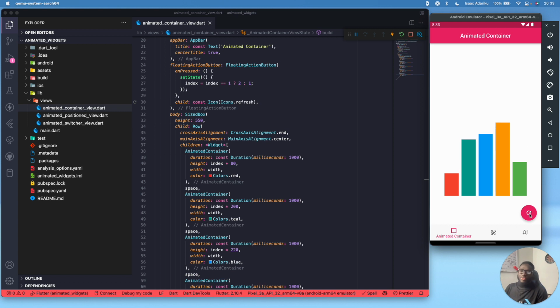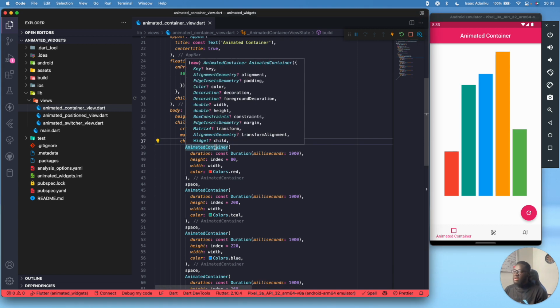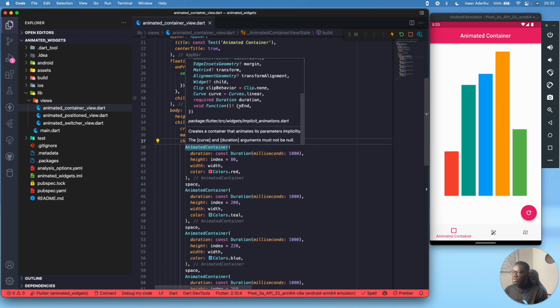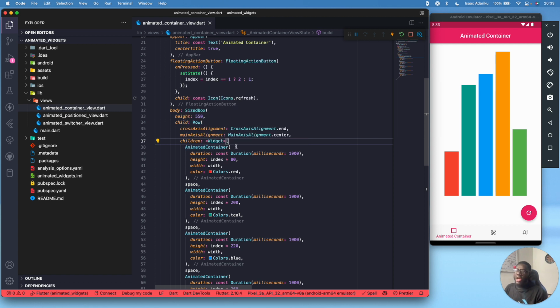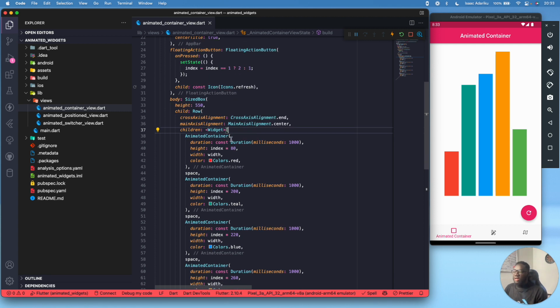You can actually build this simple app for your kids to just play with it. But probably we need something to engage it rather than clicking. So there is a property for the animated container known as onEnd. When the animation is ending, you can trigger this onEnd. We don't even need to add it on every container.